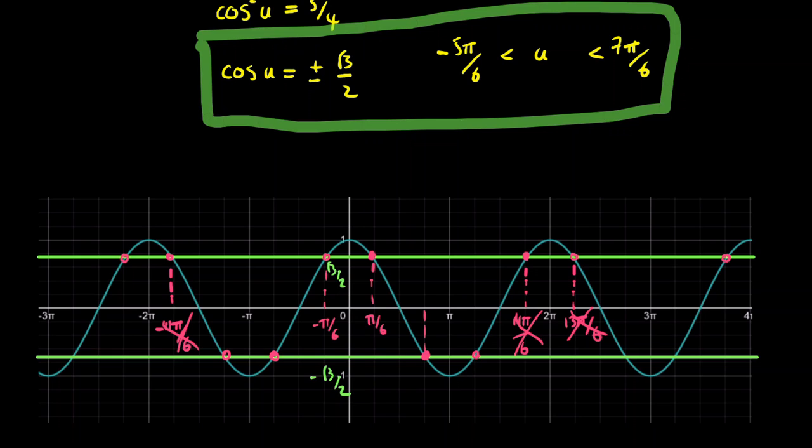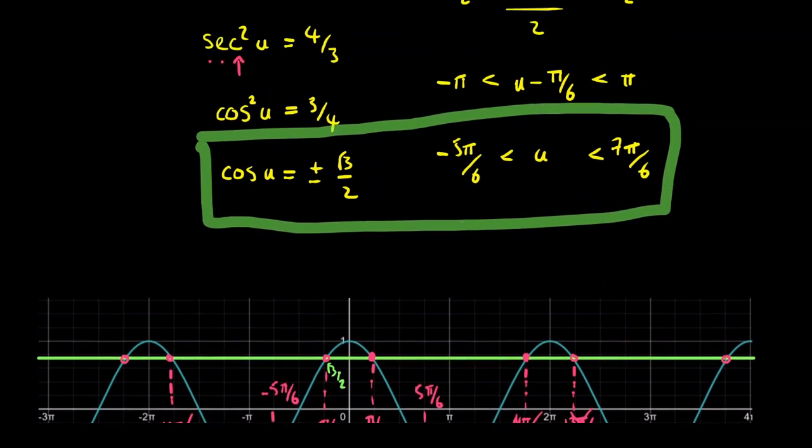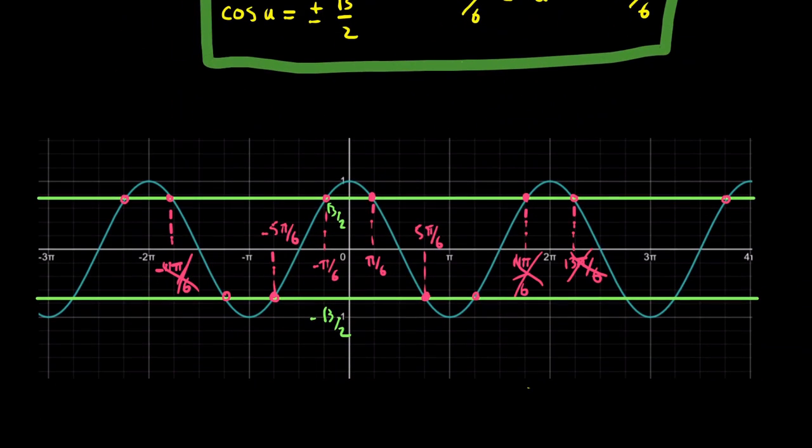And that should actually make sense, right? Because this distance here is pi by 6, and by symmetry, that distance there must also be pi by 6. So this coordinate is going to be pi minus pi by 6. That one there is 5 pi by 6. And by symmetry, this one is going to be minus 5 pi upon 6. Okay? And then that's already at the limit, right? Because negative 5 pi upon 6 is the lowest we can go. In fact, this one is not even included, is it? Because we've got to be greater than negative 5 pi upon 6, not greater than or equal to. So even this one is out, so we're not interested in it.